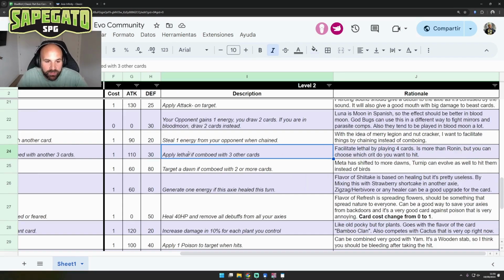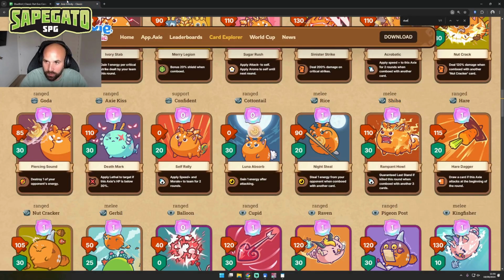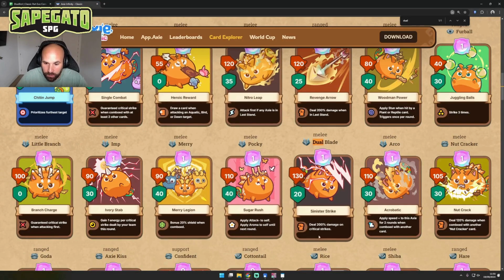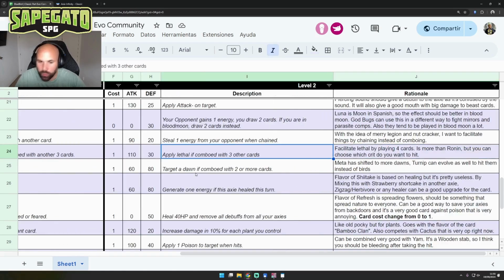So what I'm doing in this case is basically, I want to apply lethal to the Axie to trigger more critical strikes on beasts because I think that they need a buff. So basically, if you use 4 cards in this Axie, you're going to be applying lethal, and also you can choose the order of the cards. Let's say you can use this first, then you can use dual blade. The dual blade right now, I think, if I'm not wrong, deals 200 damage on critical strikes. And then after that you can use Ronin level 1 and then something else, and you're going to be killing the Axie. Facilitate lethal by playing 4 cards.